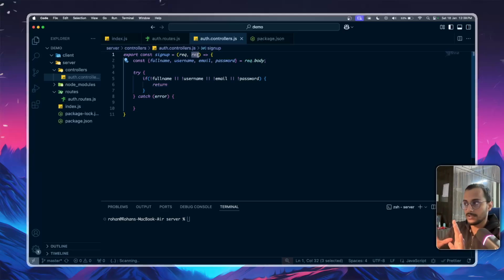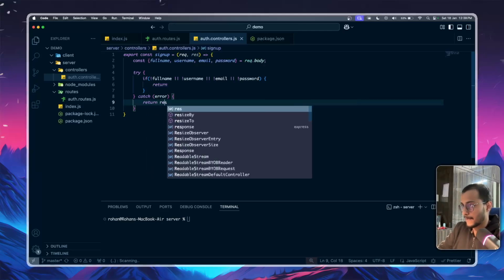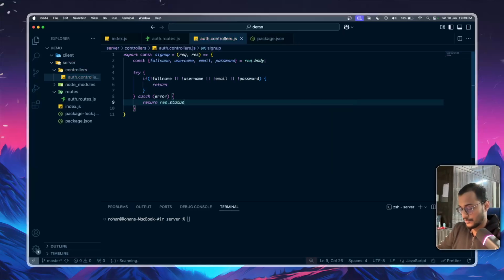So this is one important part. The request gets all the data from the front end, right, and the response transfers all the data from the back end. The request comes from the front end, the response goes from the back end. That's how it works. So since we are passing an error message from the back end because the values were not enough, we will pass it in the form of response. How? Like this: return response, which is res dot status of 400.